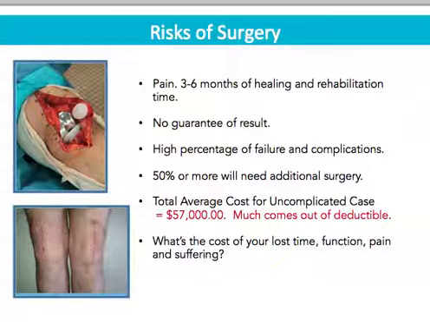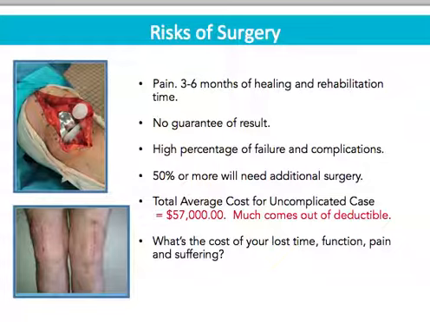But once someone's had a knee replacement, it's not like we can go and inject stem cells and regrow that joint. We can help some of the surrounding tissues and ligaments, but we can't get that joint back. And about 50% of people need additional surgery, and it's a very painful process. So hopefully that helps in the examination of the knees.